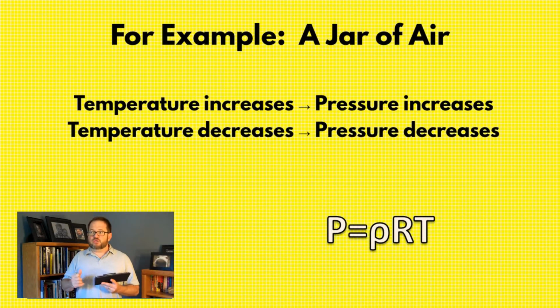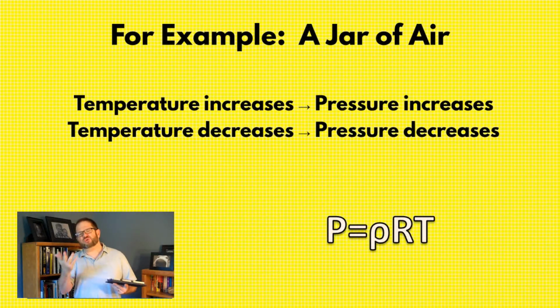So what's going to happen if you increase the temperature? Like if you put that sealed jar of air onto a burner? Well, P equals rho RT, rho and R are constants, so as T gets bigger, it's not that fancy of math to realize that means pressure gets bigger. So pressure has to increase, which of course makes sense.